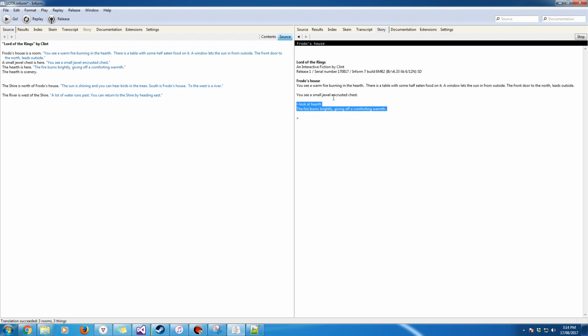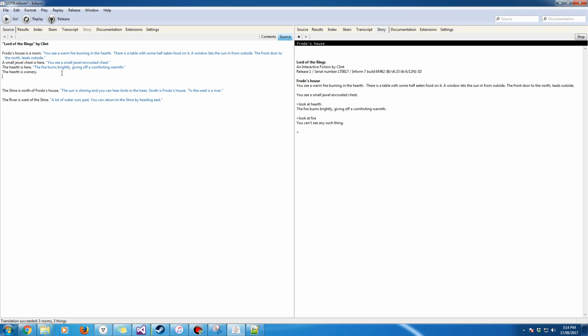Now we can start interacting with the room. That's great. But looking at this, it's reasonable that the player would say, oh, you see a warm fire burning in the hearth, and they go, okay, look at fire. There's no such thing. Well, easily fixed by setting up some alternative names. Understand fire and fireplace as the hearth. The ones in quotes are the new words, and you don't put the object in quotes, you just refer to it and it knows what you mean.